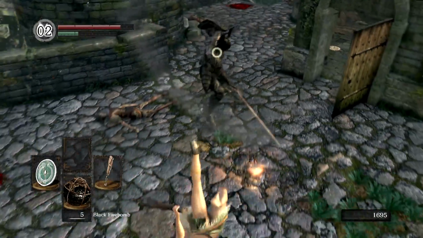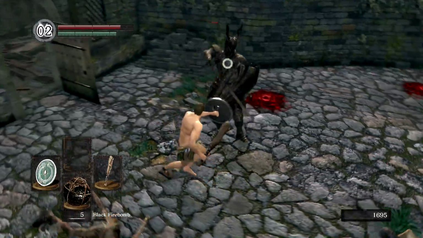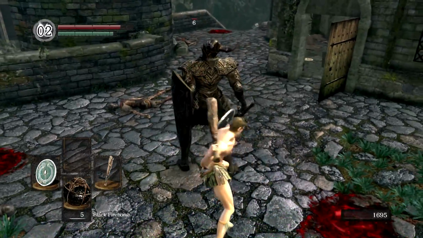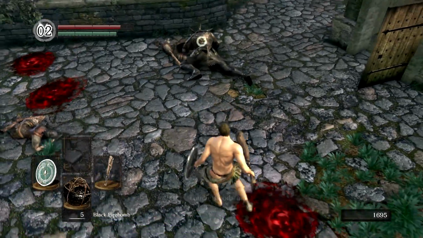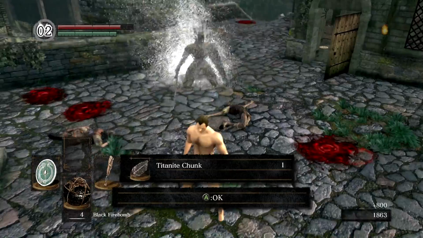Why was that not a backstab? I think they also changed the backstab mechanics in this version because they feel so different. In the original version, it feels like you could get a backstab whenever you wanted, pretty much. And down he goes! We did it.